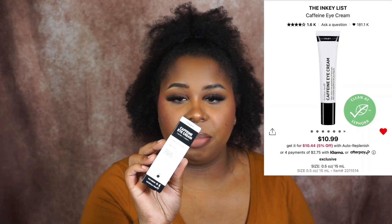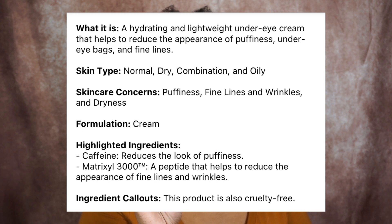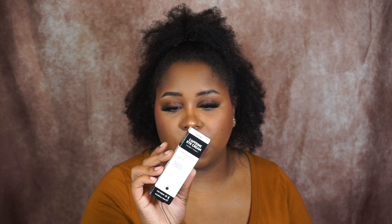And sticking with skincare, I of course had to get the Inkey List Caffeine Eye Cream. It's a lightweight cream containing caffeine and antioxidant derived from coffee that helps reduce puffiness, the appearance of dark circles, and helps prevent the skin from the impact of free radicals. You could use this morning and night and you can also refrigerate it 30 minutes before using it underneath the eyes to help with puffiness. I really do like these eye creams. This is good for all eye types and it's going to also reduce the appearance of tired eyes. I am a mom and I don't always get the best sleep, and sometimes I skip out on the eye cream, so some days my dark circles look heavier than normal. So I just had to re-up on this baby.